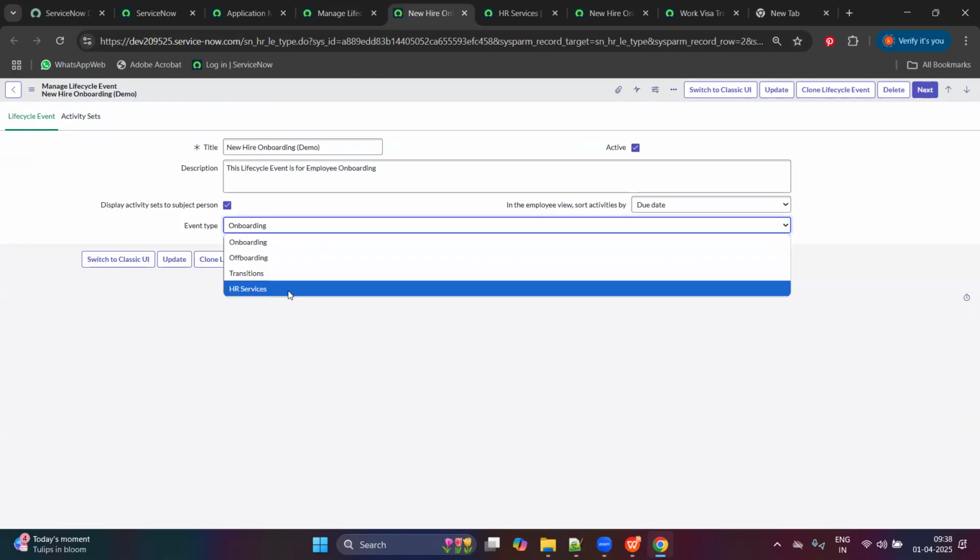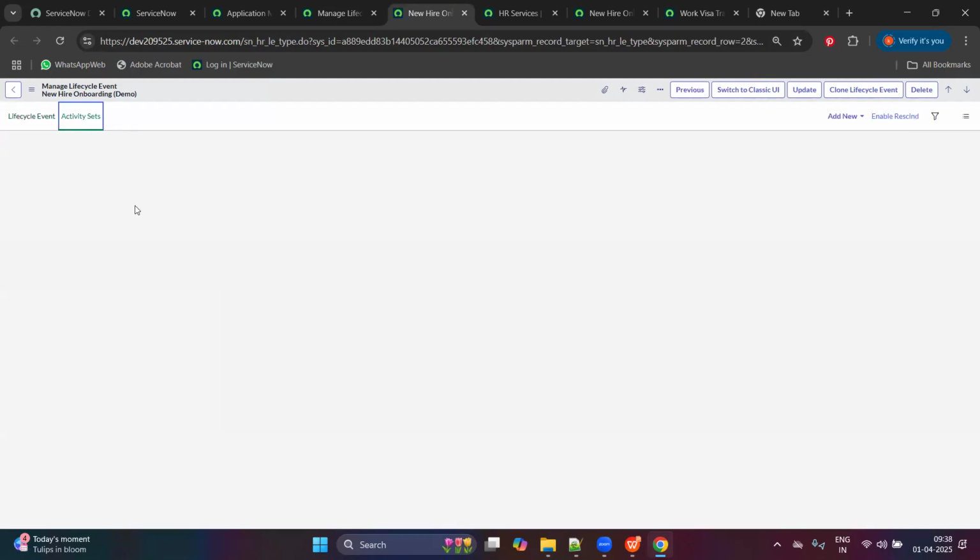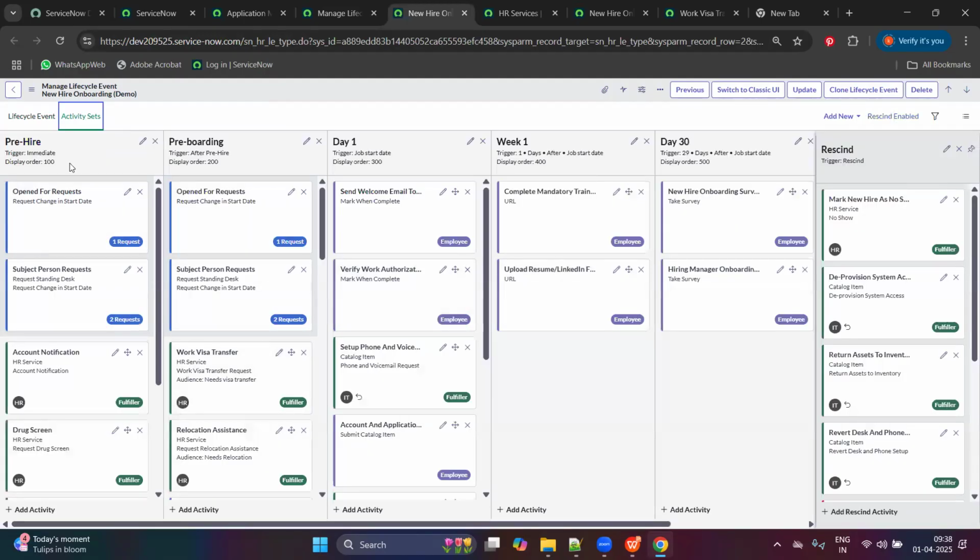You can select any one. If you select HR service and save this, you can directly call this. Or you can select onboarding and call this. We will discuss this. Say for instance, this is onboarding, and click activity sets. See guys, do not look at every single part completely.